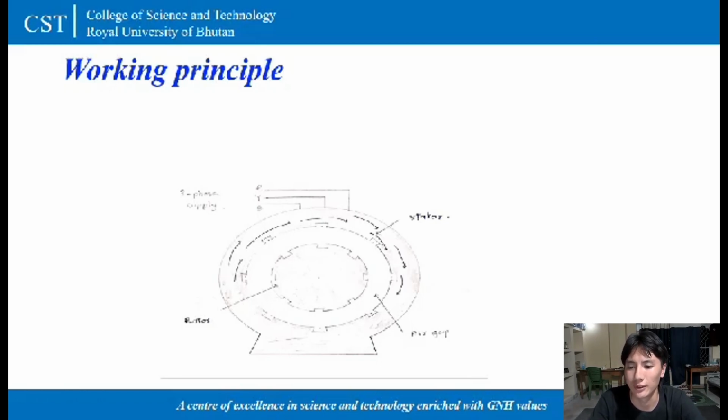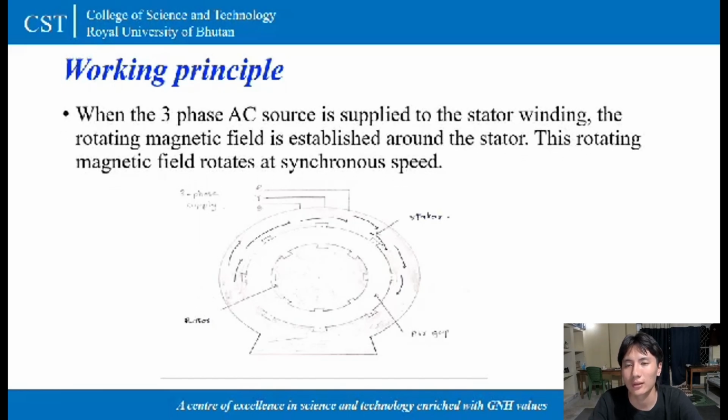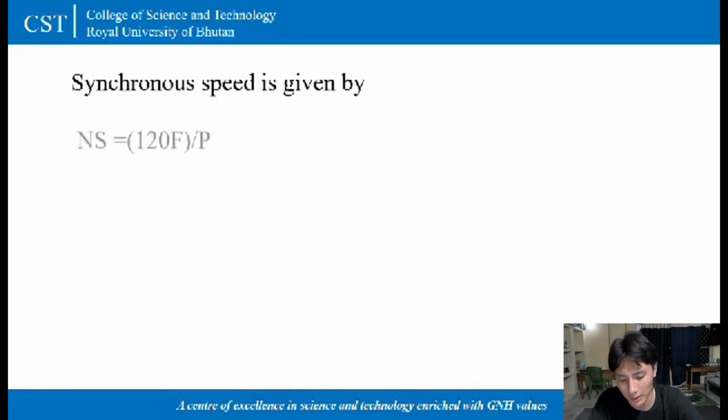Now to continue with the presentation, I'm going to explain the working principle of the electromagnetic induction motor. As we all know, there are two parts of induction motor, that is rotating part and the stationary part. That stationary part is known as stator winding, and rotating part is known as a rotor winding. So whenever three-phase AC source is supplied to the stator winding, the rotating EMF is established around the stator, and this rotating magnetic field rotates at the speed known as a synchronous speed.